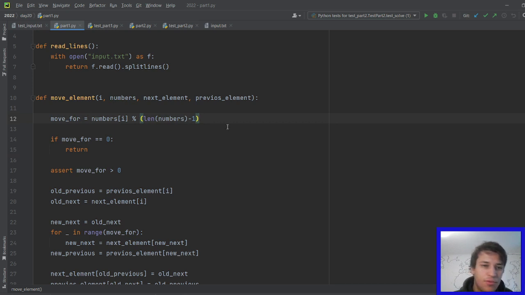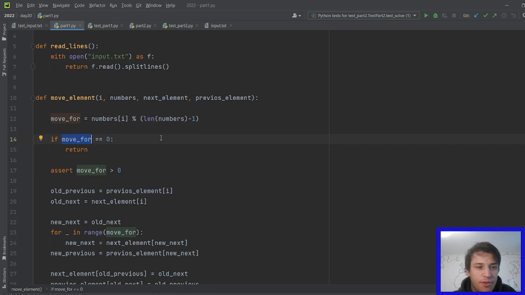However, if we have, like, 6 elements and we move one of them, we have 5 other elements. If we're supposed to move it 5 times, we'll just end up at the same position because it will roll around. So there's no point in moving it more than the number of other elements. So we can take this value modulo the number of other elements, which will be given by this. And then, conveniently, this also will get rid of negative numbers and make them positive, while corresponding to the same movement or the same new position.